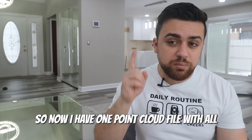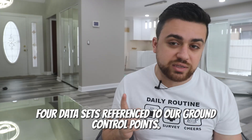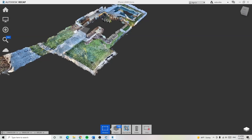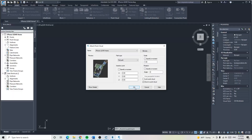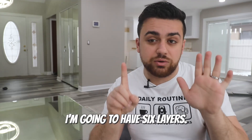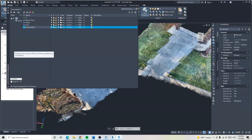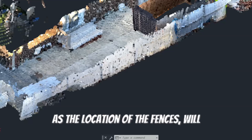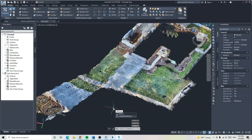I'll export the point cloud, so now I have one point cloud file with all four data sets referenced to our ground control points. With that LAS file, I will convert it to an AutoCAD Civil 3D standard and bring the point cloud into AutoCAD Civil 3D. In Civil 3D, I'm going to be creating six layers: curb, gutter, concrete, ground shots, buildings, and utilities. The existing finished floor elevations as well as the location of the fences will be on the ground shots layer. With all the layers created, I'm going to use the 3D polyline command to start mapping out everything on the point cloud — this is what's known as feature extraction.